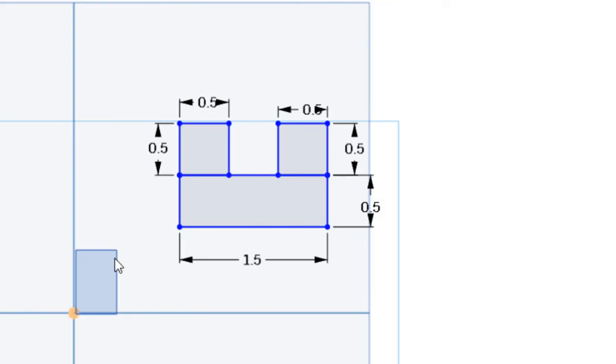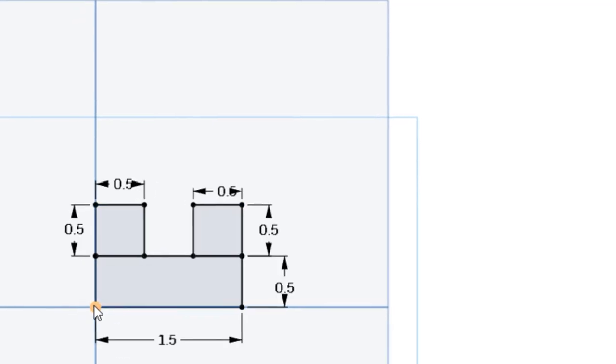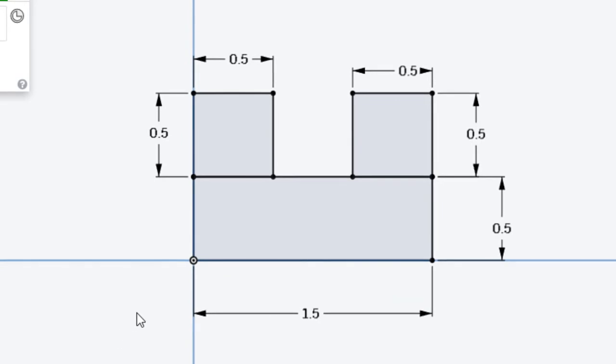This origin can't move. That's a fixed point within space. So if I grab my corner down here and I drag that over and link it on, then everything will turn black and it will tell me that I'm completely constrained. So that's why it's so important that your first click actually be onto the origin itself. Otherwise you don't really know when you're done.